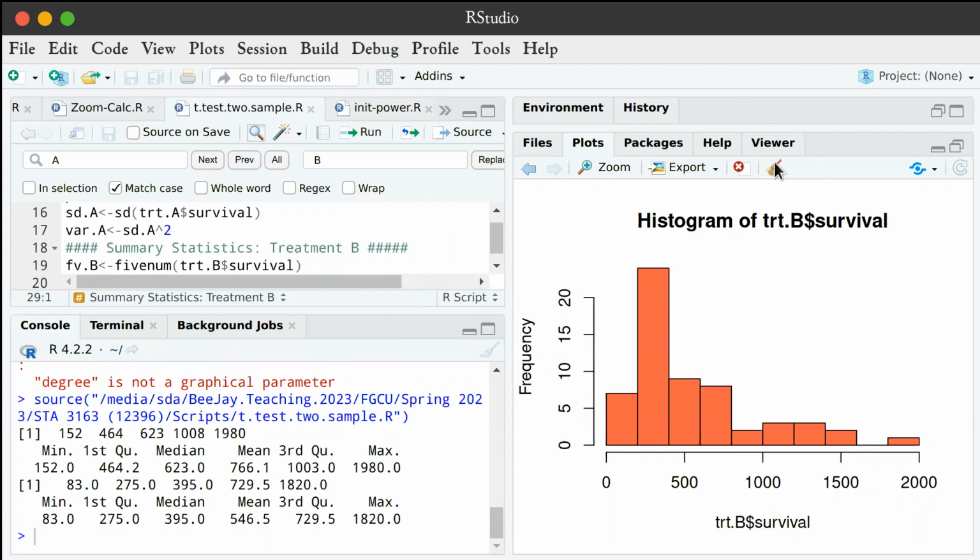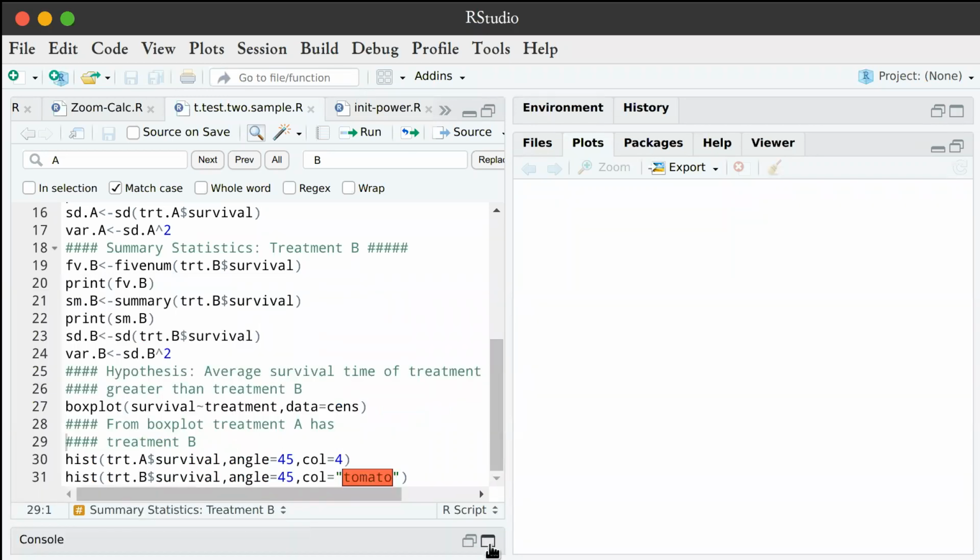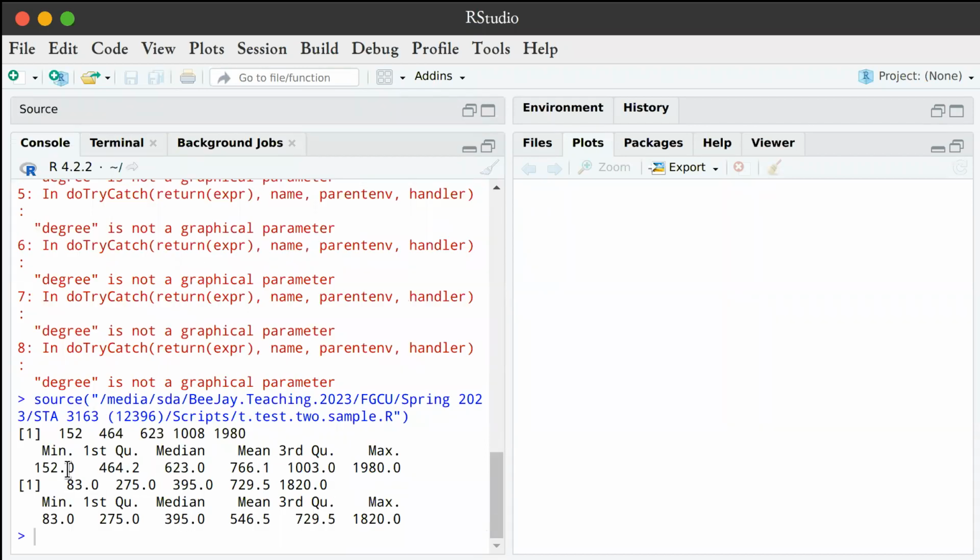Right now I only see treatment B. I don't see treatment A, because they are on different scales. So I am going to look at the minimum and maximum values for treatment A. I should start somewhere at 80 and go to maybe 2000.